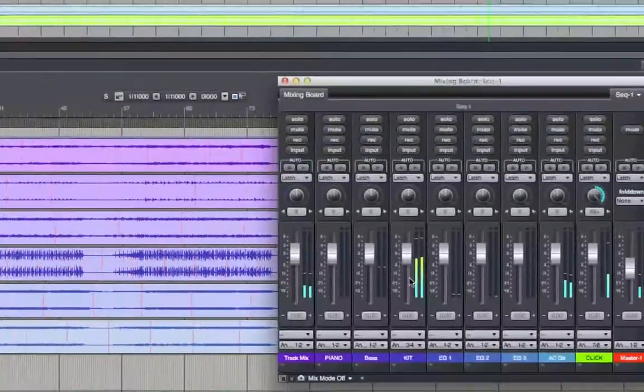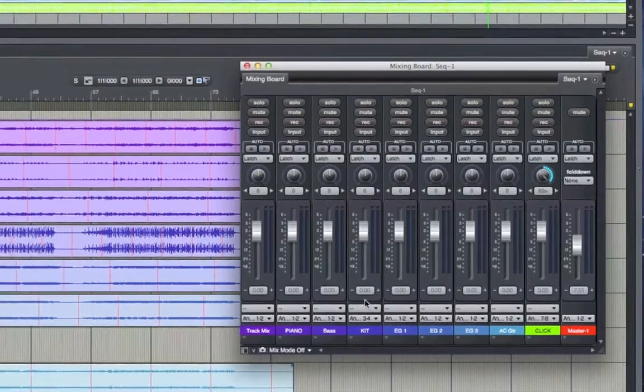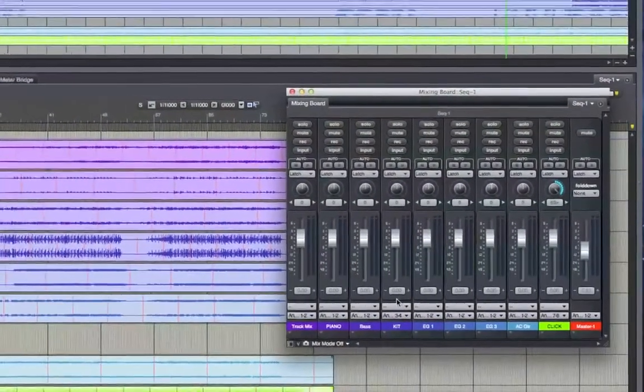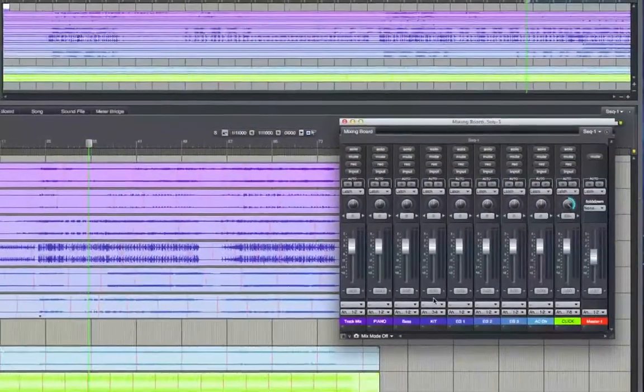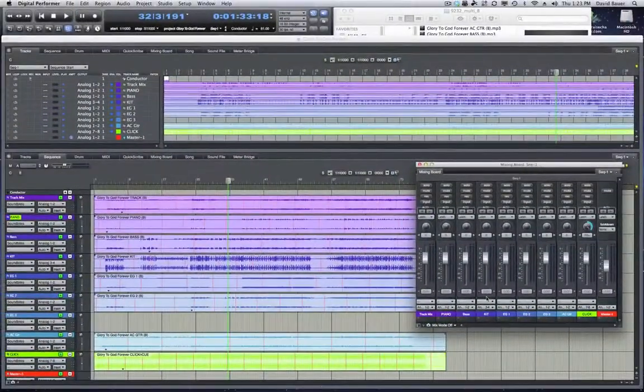you'll see that the kit is still playing, but it's playing through an output that I can't hear in my main speakers. What you're listening to when I play these tracks is just output 1 and 2. But if you had this hooked up into a multi-track situation, into a mixer that can accept more than just one or two channels at a time, you would hear these different audio signals coming in. That is the simplest way to use multi-track audio files.